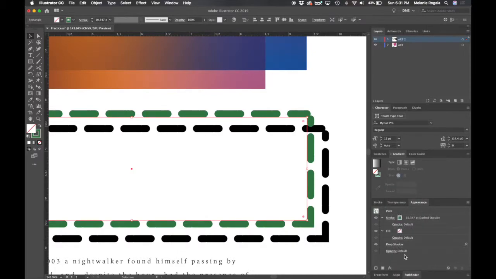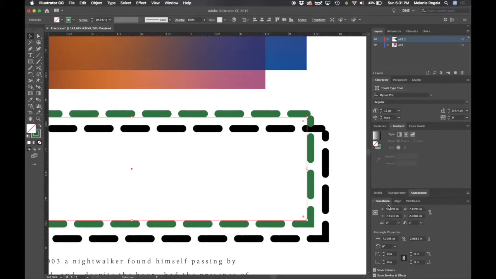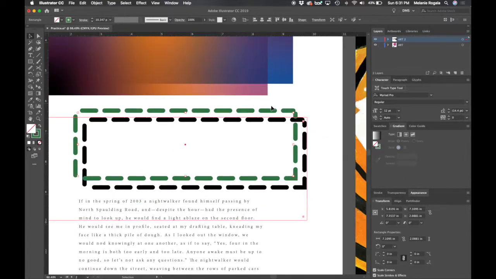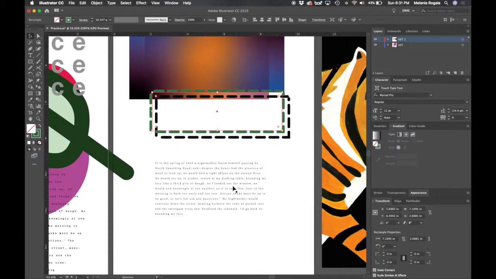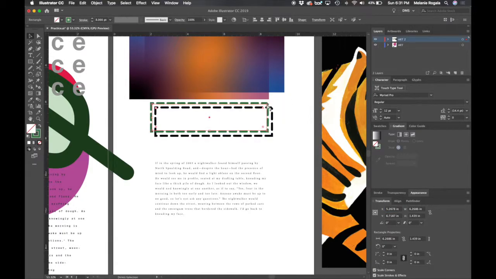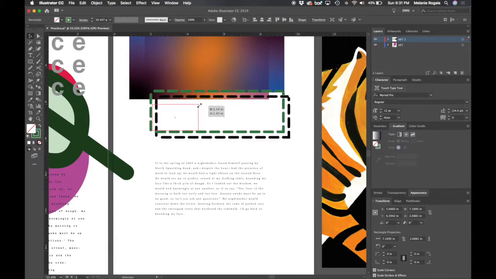And that's that. So these last three panels are for more shape manipulation mostly. Transform is really like a manual way of doing what you can do with the selection tool. So I'm just changing the scale of this.